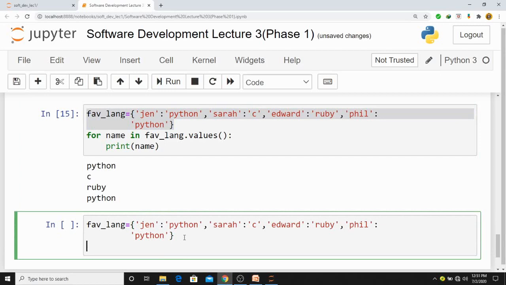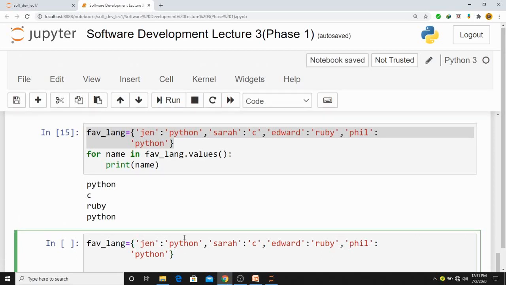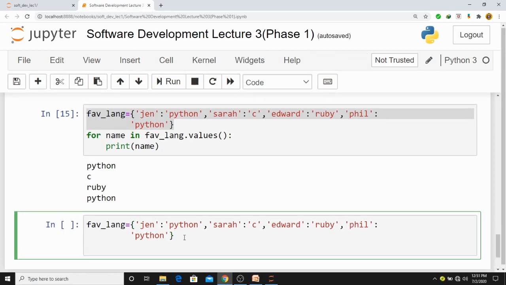So that's why I'm using a for loop here. For name in, before declaring my dictionary name, I just use a keyword that is sorted.